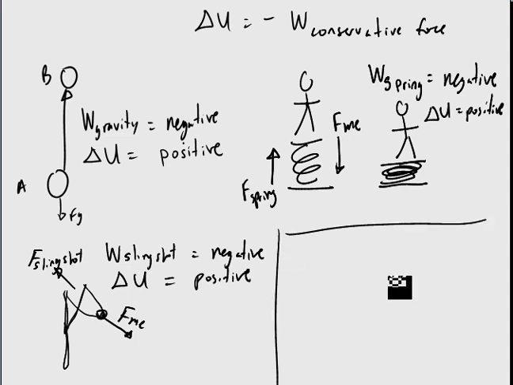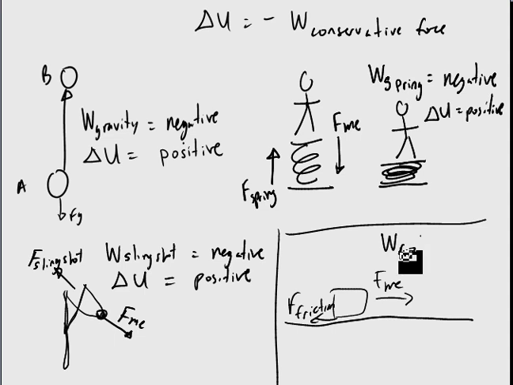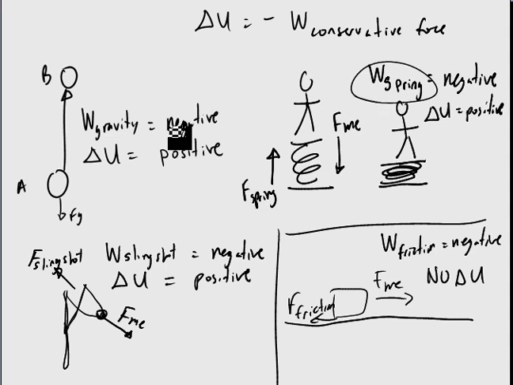Now again, if I compare those to friction, and I push a box, the force of friction will always oppose me. So here the work of friction would be negative. But here's the key part. There's no change in potential energy because friction is not a conservative force. Now, how can we see that it's non-conservative? Well, the three things up here, right? So springs, gravity, and elasticy things.